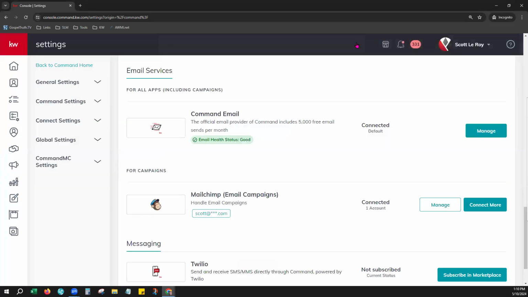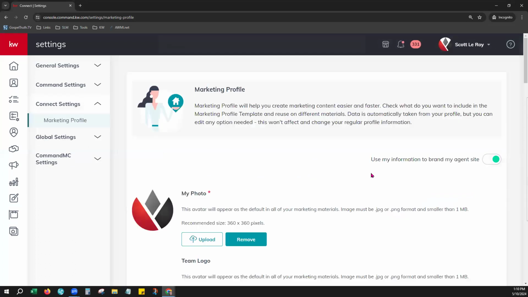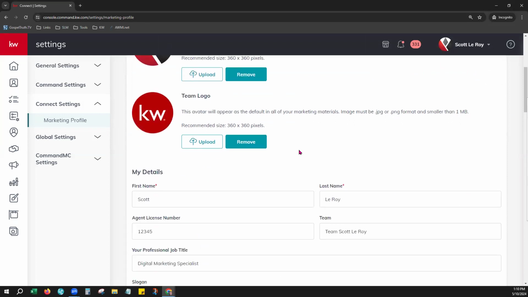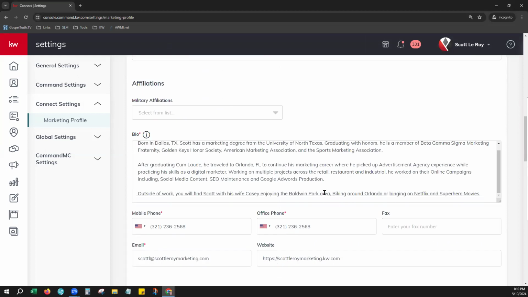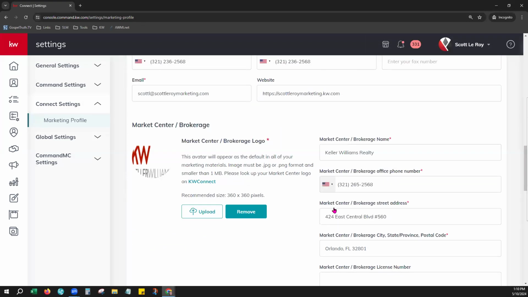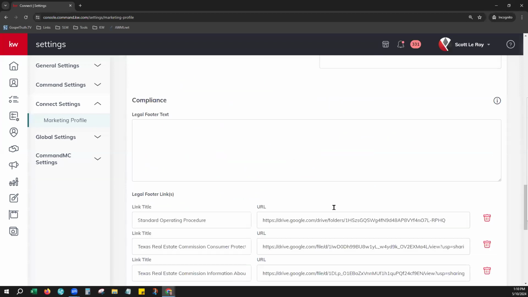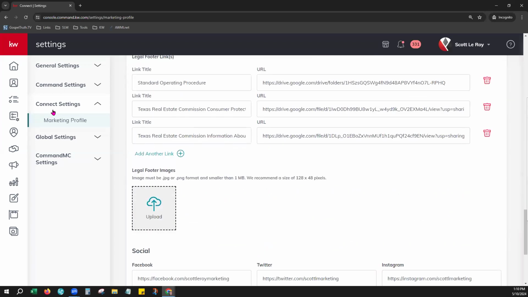So we'll close that. The last thing to check back here is under your connect settings on the left-hand side, your marketing profile. If you give that a click, this is like your database of information that feeds out to your marketing through command. Just make sure this is toggled on and that you've completely filled this out. Again, we have several tip videos and classes that go into detail about this marketing profile, how to fill out every single field and adjust the photos if you need to. I'm not going to touch on any of that today. I just want you to know where this lives so you make sure you have that filled out before jumping into your marketing.